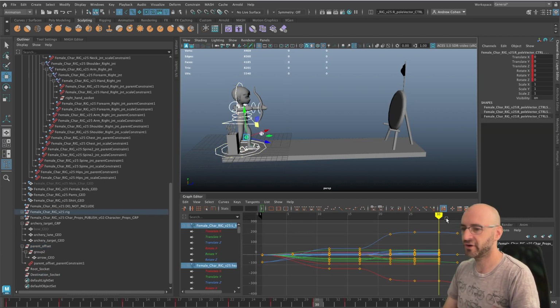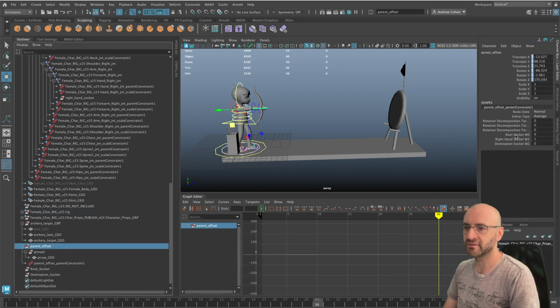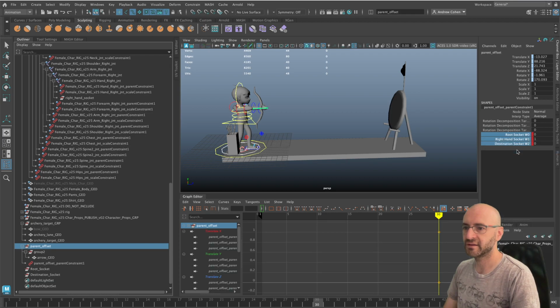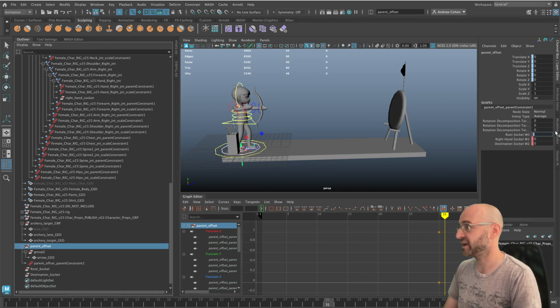So on frame 30, we're in the hand. So I need to keyframe all of these weights. Key. On frame 31, we're fully flung at the root, so we're not in the hand anymore, which is basically where the hand used to be.